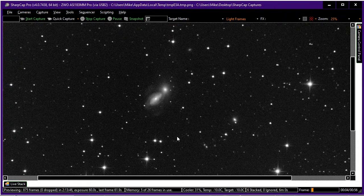So we'll give these two here a good few minutes, and then I think it's probably just cleared my shed. Generally, I need to stay over 30 degrees east and west. North and south I can go lower, but east and west I've got built structures that keep me above 30 degrees, but I think I'll be able to get this. Especially now because my new wedge is bigger than the old one, so my scope actually sits higher.